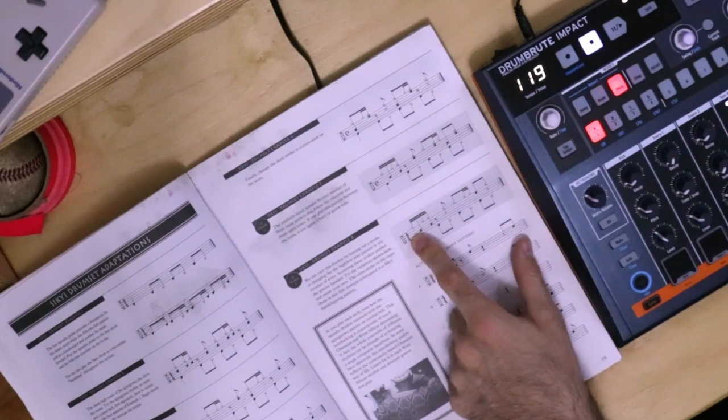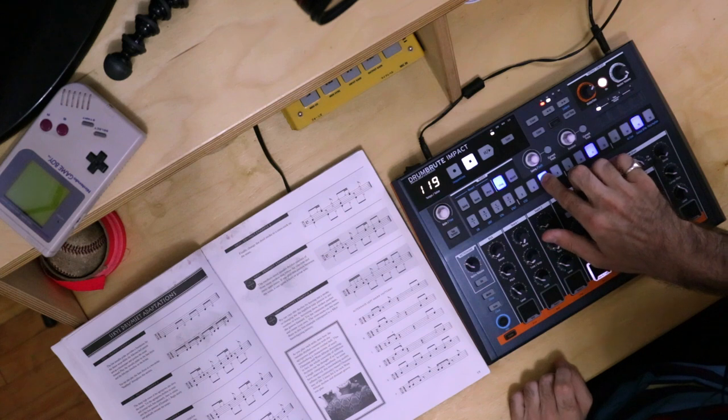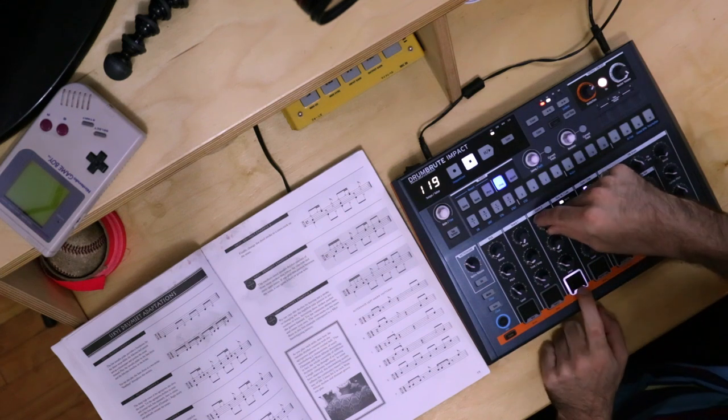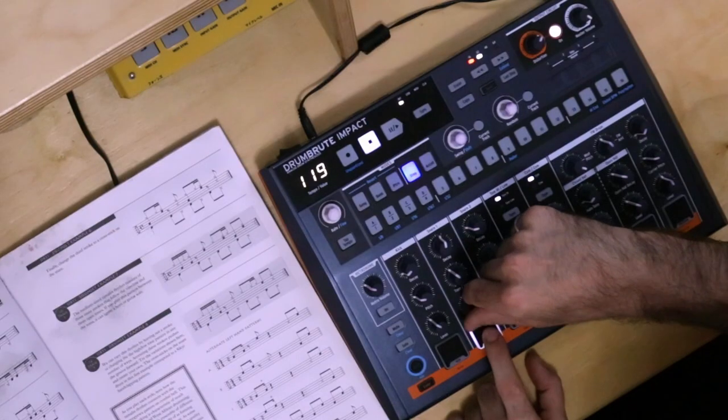The second one is quite similar. There's a snare drum on the end of 2. So we're gonna take away the tom on the end of 2 and replace it with a snare. Let's find a nice snare tone. Also, just in general, I'm going with pretty short and snappy tones to make it sound more like percussive instruments.